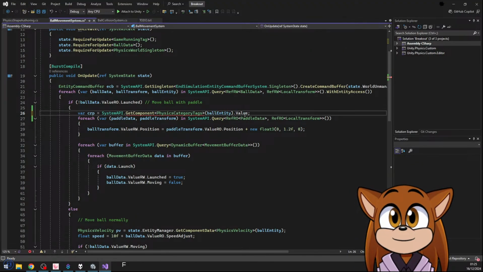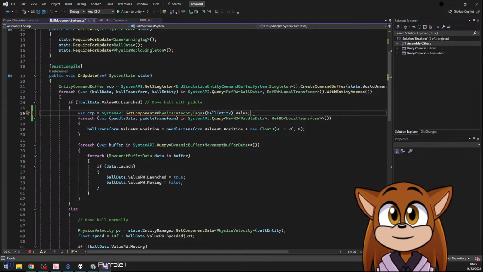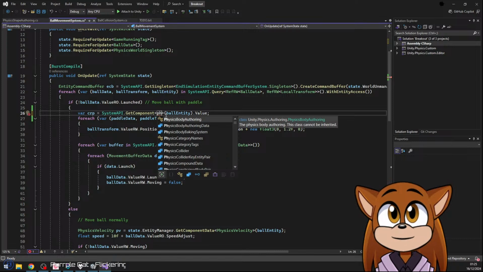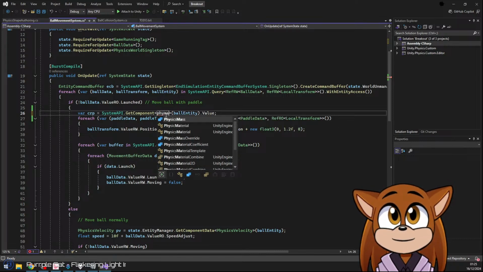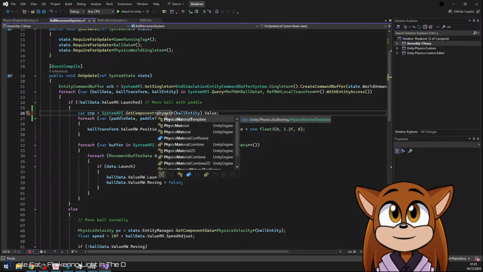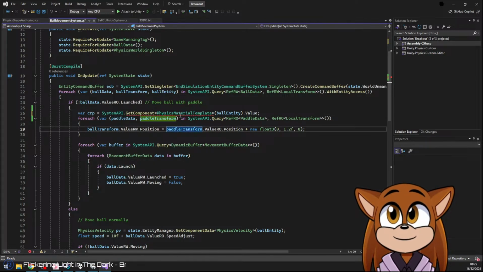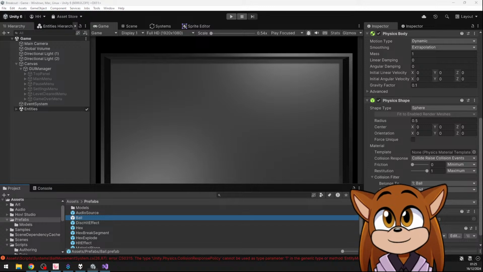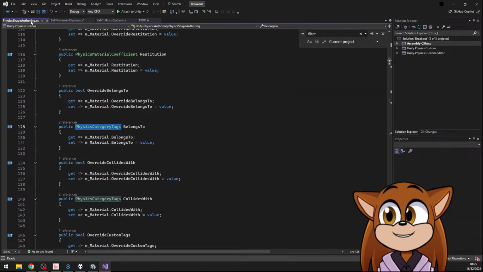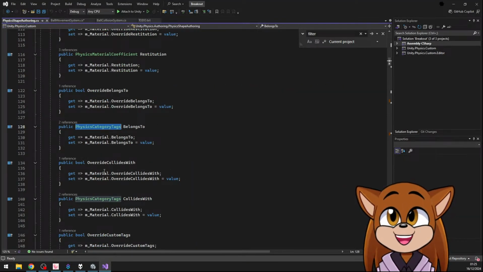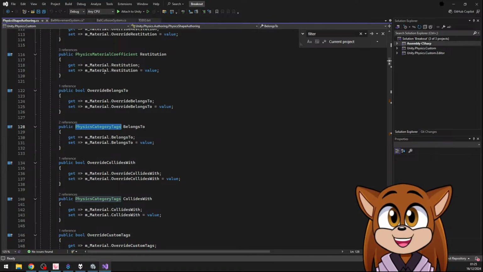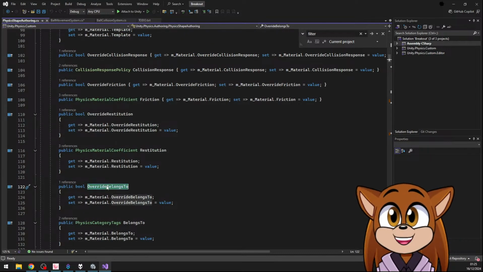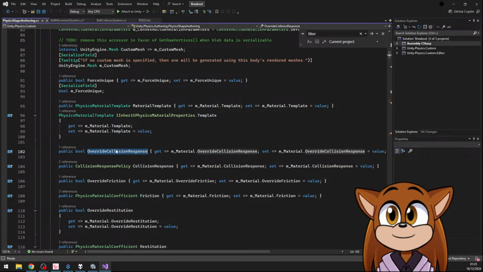Wow. God damn it, stop clicking down there to change the thing. You're not doing that, you're doing it up here. I don't know how to access any of these overrides.